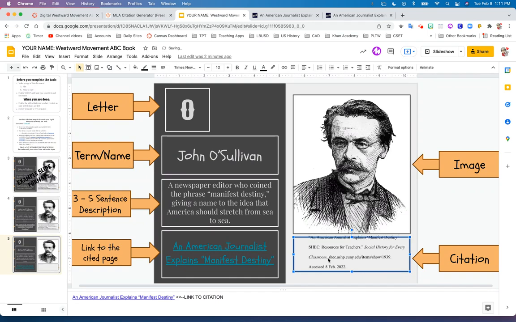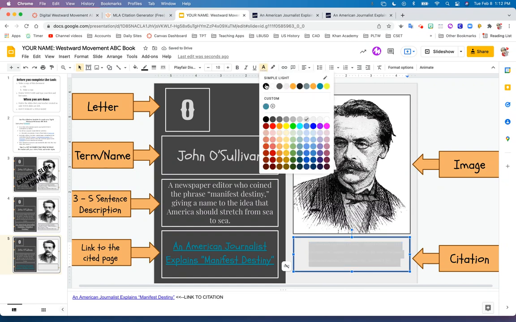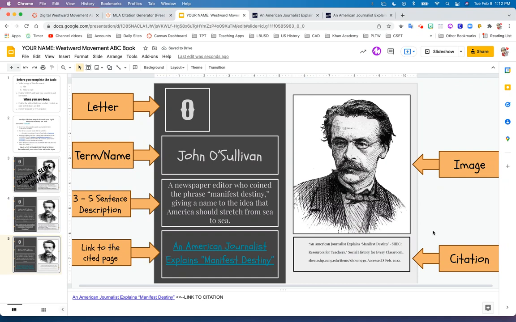and paste it. Okay, I'm going to do the same thing I did before and format it so it's like this text. Okay, it's still too big, so I want to make it smaller so it fits in the box, and I need it to be black so I can read it. Okay. So that's the difference between linking a page and showing a citation.